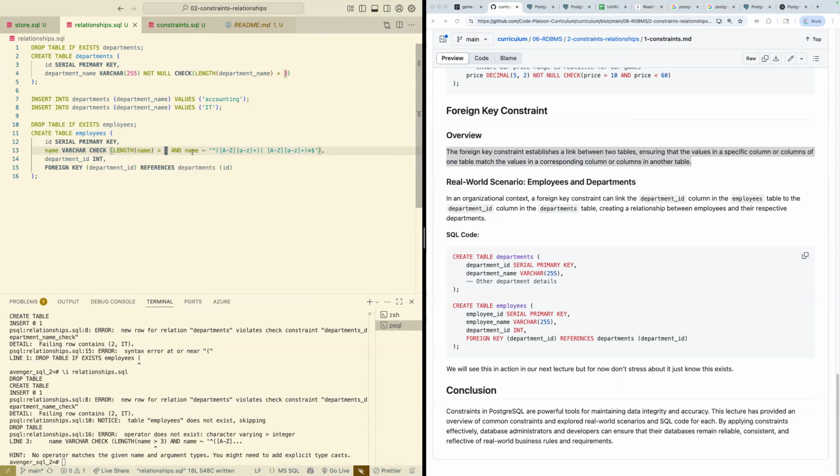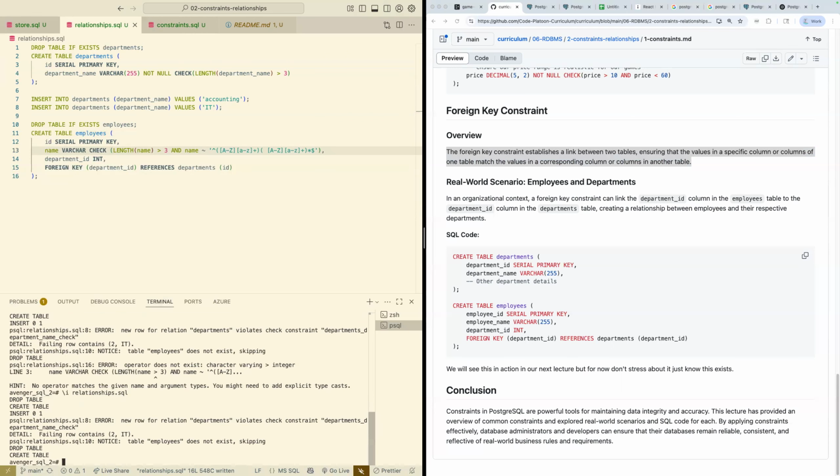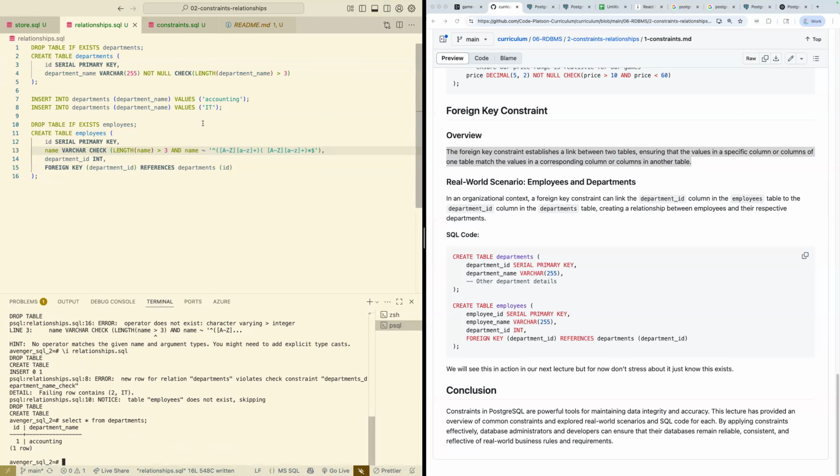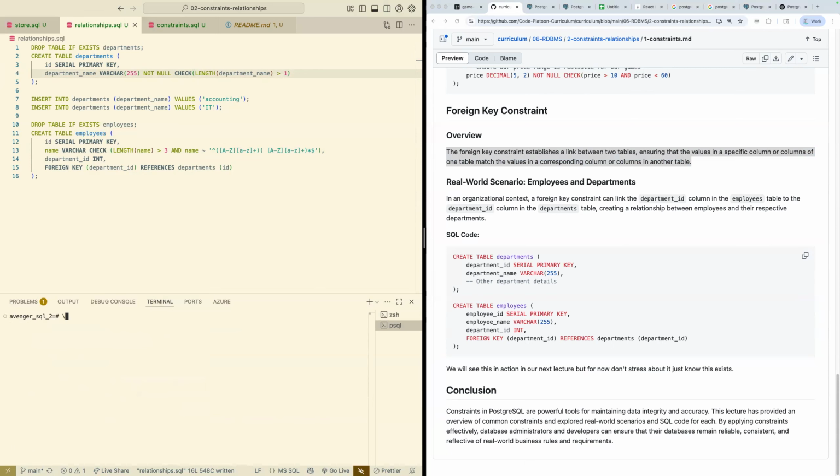So we're going to make this greater than, oh, that's employee name. So that should be fine. Yeah, IT is department name. You either need to make IT bigger or reduce the constraint on department name, because right now it has to be four or more characters. IT is only two characters. Indeed. Great example of why it's good to be conservative in your validation logic down at the data layer. And now this should run.